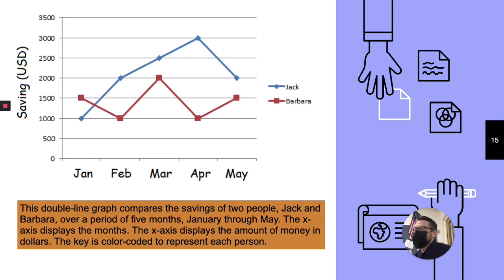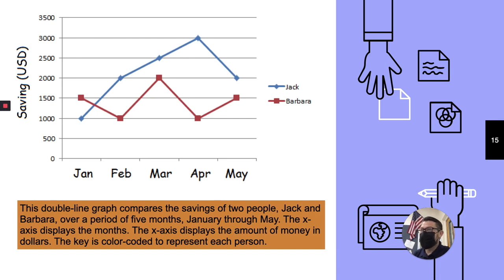Okay? Now, what's really evident from line graphs especially is the patterns. So if you look at Jack's pattern, what's going on? Well, he has money in January, then he has more money in February, then more in March, and more in April, and then in May his money goes down. So this kind of shows us a pattern of what's going on with Jack. Jack is saving money. Maybe he's saving money for a vacation in May. So he put his money away, and then in May he actually spent his money.